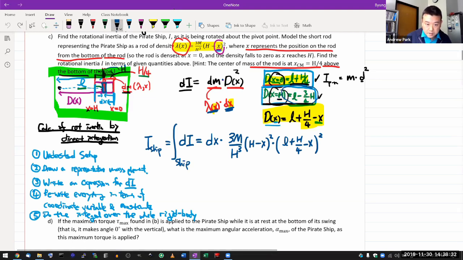So we were at trying to do the integral for the ship. And I start out with this kind of schematic description of the integral over the ship. The task for you is then to figure out what are the limits of actual integration that correspond to this schematic, or descriptive, representation of the object that you're integrating over. So when you're integrating over the ship, you're starting from here, x equal to 0, and you are ending at this point at x equals h. So you integrate from x equals 0 to h, and that should work.